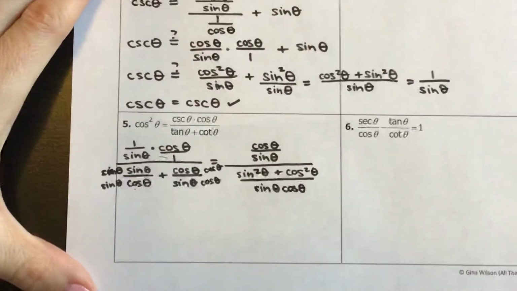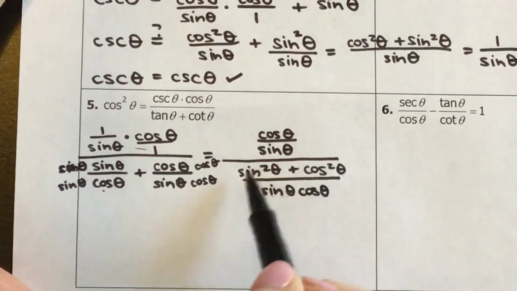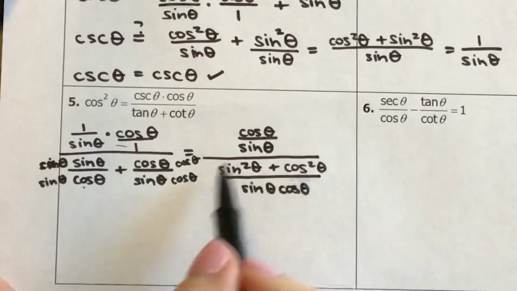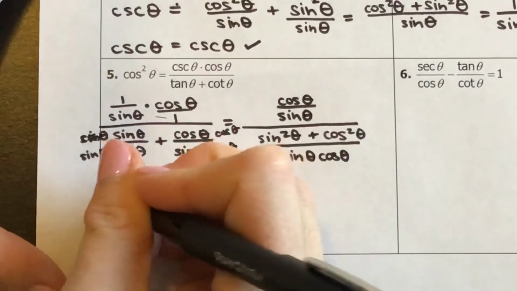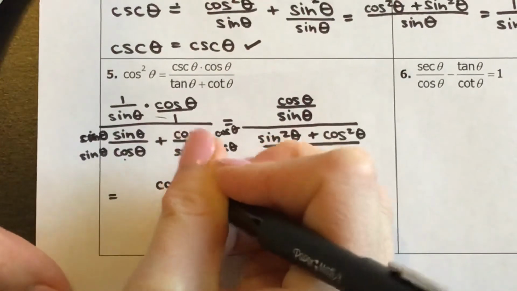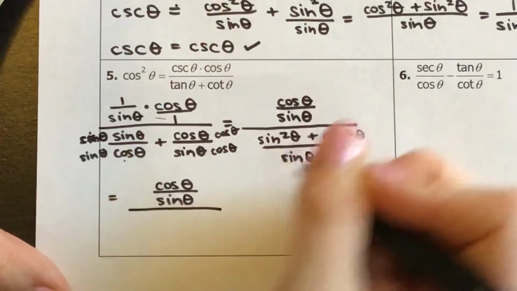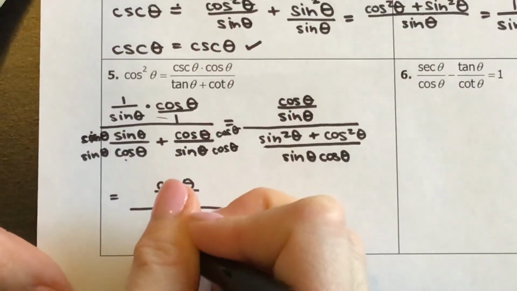Okay, so we are getting there. Everything is combined. One other thing I want to look at, you see this? We did the exact same thing right here. When you have cosine squared plus sine squared, which is the same as sine squared plus cosine squared, you know that's equal to 1. So let me rewrite that. So numerator, we have cosine over sine, over, and then this is just 1 over sine times cosine.